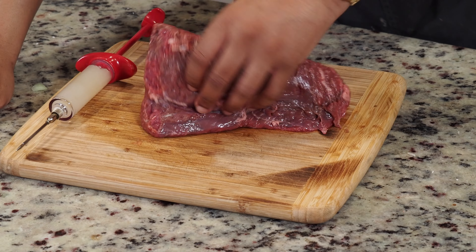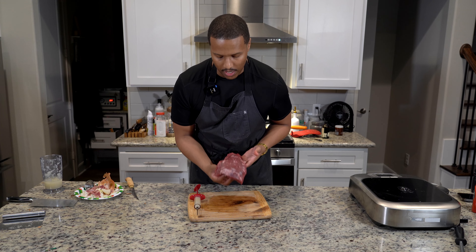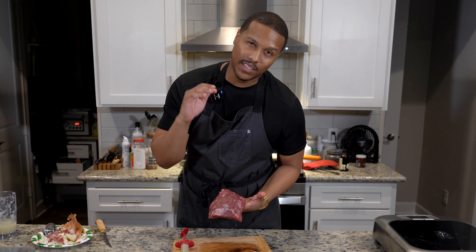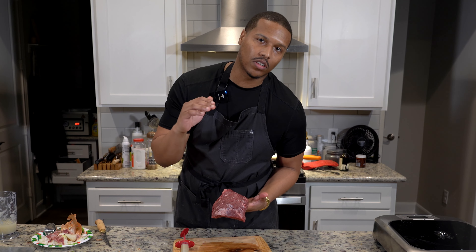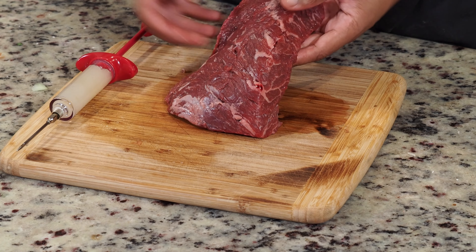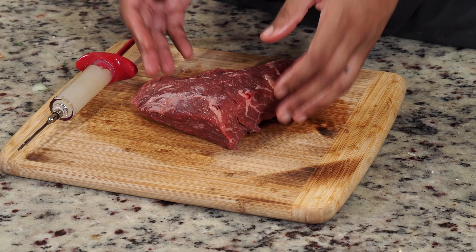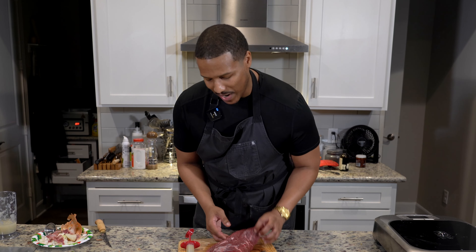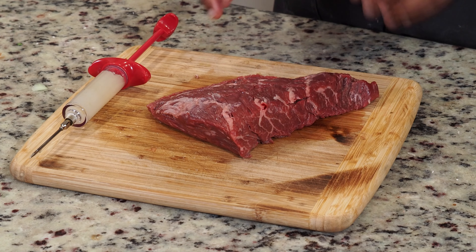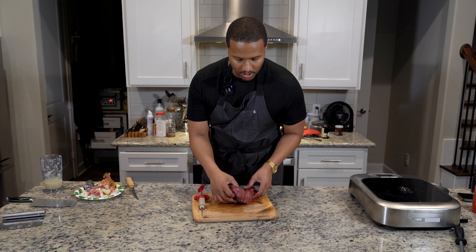The steak I have here is a flap steak, taken from the bottom sirloin of the cow, which is underneath the top sirloin. The top sirloin is underneath the tenderloin, and the tenderloin is underneath the sirloin at the very top of the cow's back. This cut is somewhat fibrous but has a good amount of marbling and will do very well over high heat. We're not going to test the onion's tenderizing power using a ribeye or tenderloin — that would be pointless. We're using a steak that is a little tougher but has good flavor, not only to save money but to actually test the hypothesis.